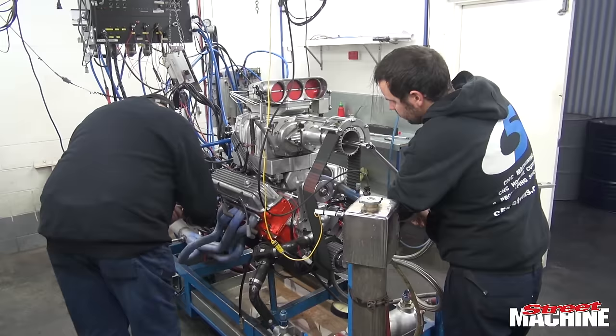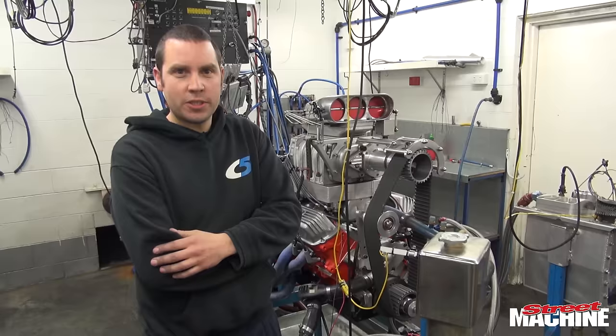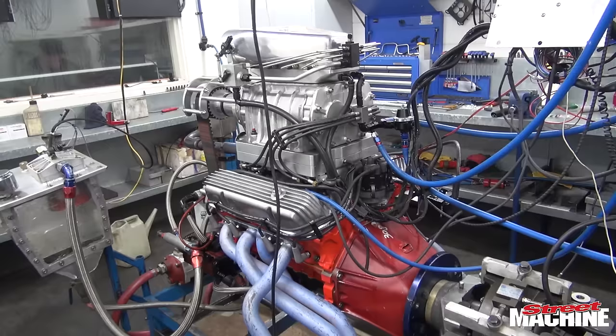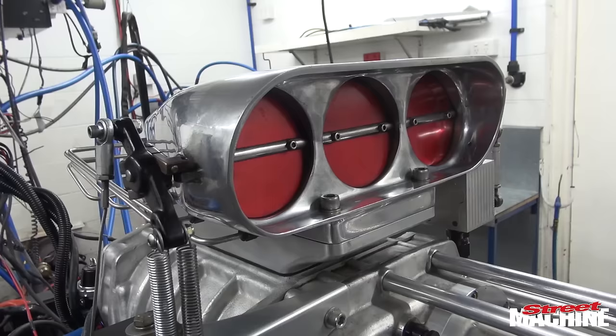It was time to give the little 253 a freshen up, so we've put a much larger camshaft in it and added a bit more boost by way of the camshaft basically. Also put a set of Jessel roller rockers on it, and better top end — better push rods and everything. The engine management's controlled by an Autronic SM4 and the 500R ignition box.